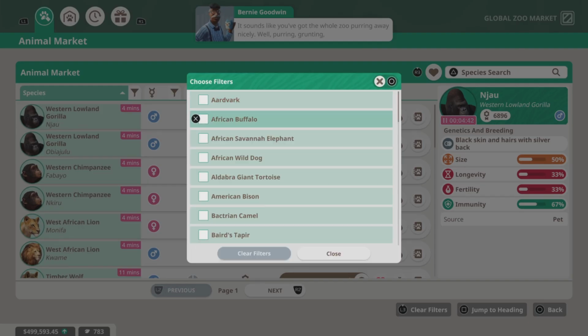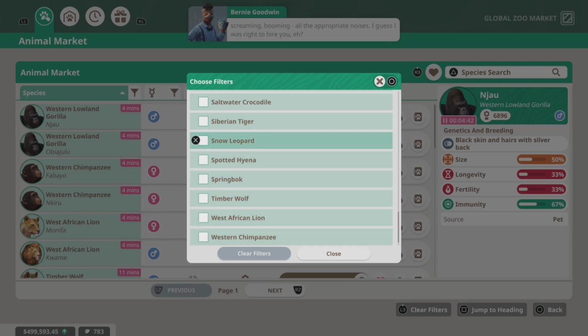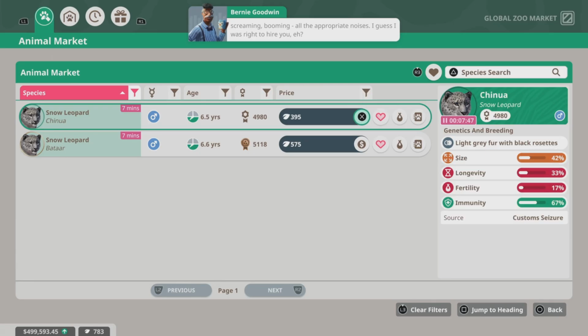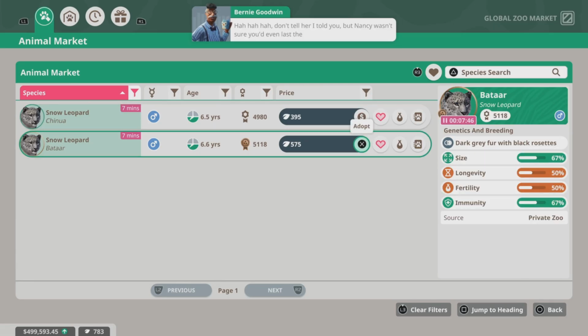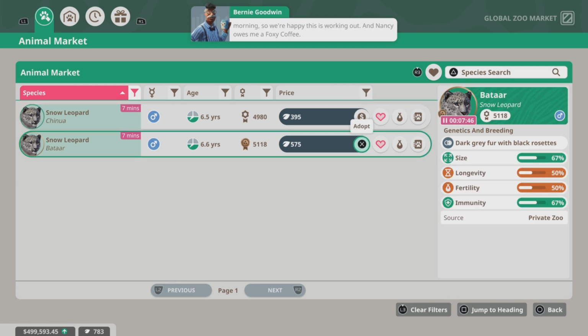Sounds like you got the whole zoo purring away nicely. Well, purring, grunting, screaming, booming. All the appropriate noises. I guess I was right to hire you, huh? Don't tell her I told you, but Nancy wasn't sure you'd even last the morning. So we're happy this is working out. And Nancy owes me a foxy coffee.